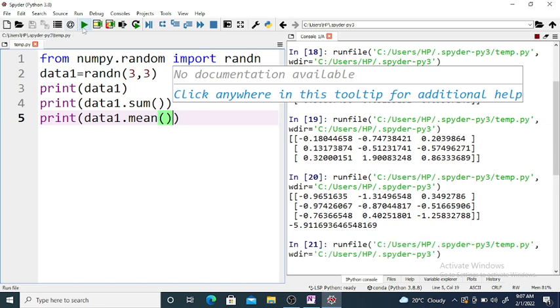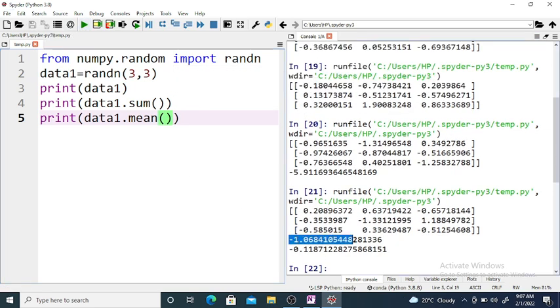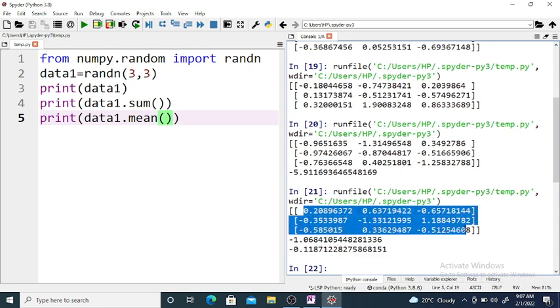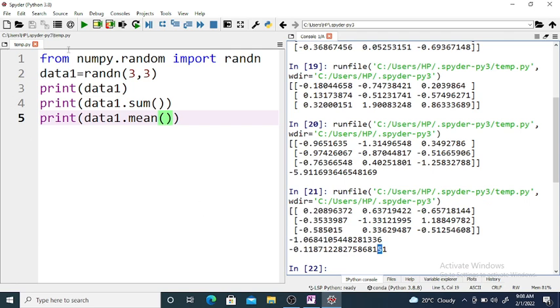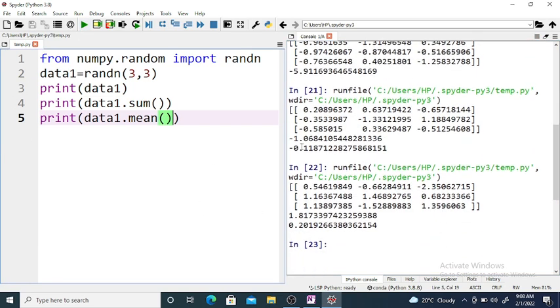The first is the sum, and this is the mean. Since every time it generates a new random matrix, the sum and mean change every time. If you run this one more time, you can check that the mean and sum have changed.